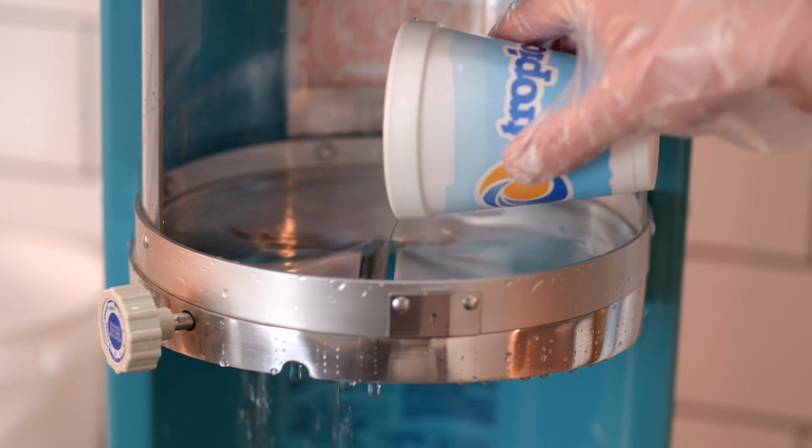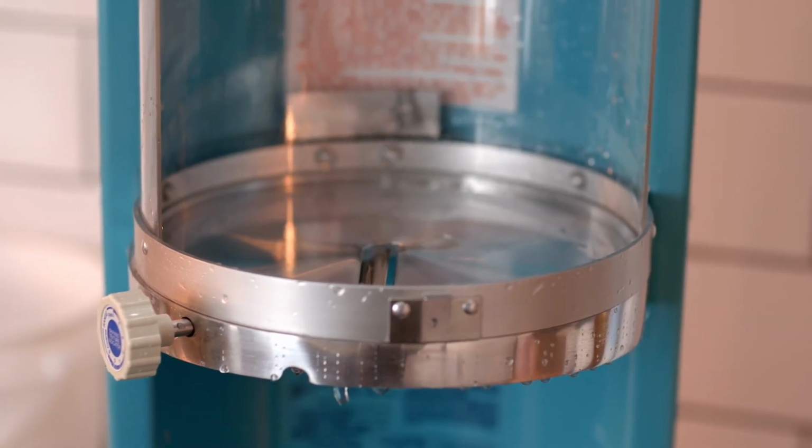Now that you've got the basics under your belt, happy practicing.